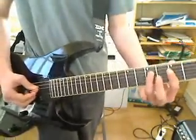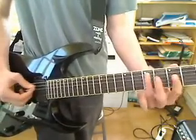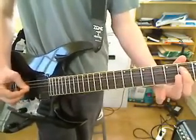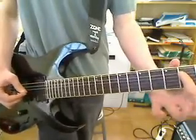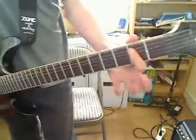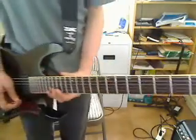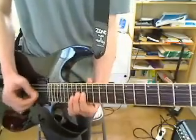And then bend on the 7th fret. And then 5th fret, D string. 7th fret, A string. 5th fret, hammer on to the 7th fret, to the 4th fret, open A string, 2nd fret. That's the end of the solo. I'll just play that last little bit. Oh no, right here.